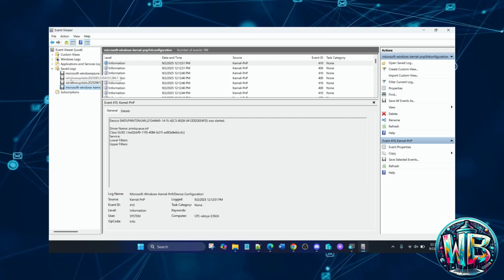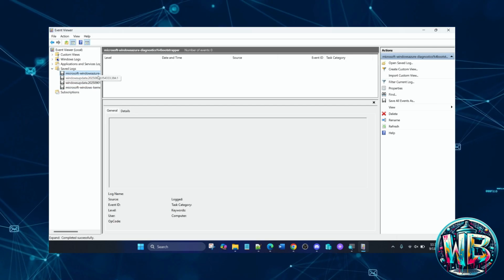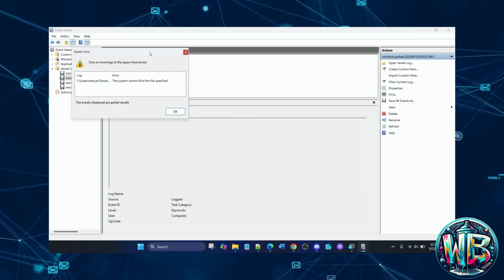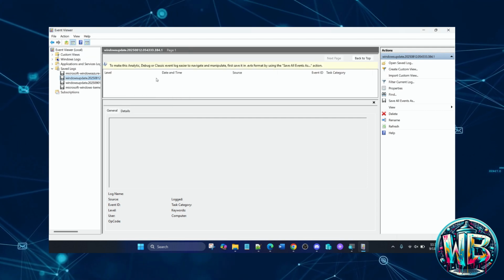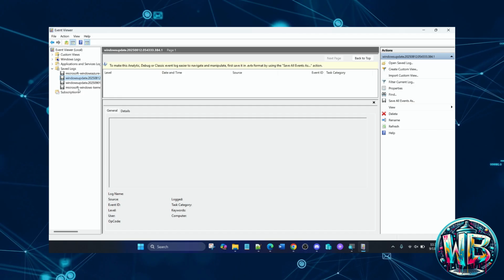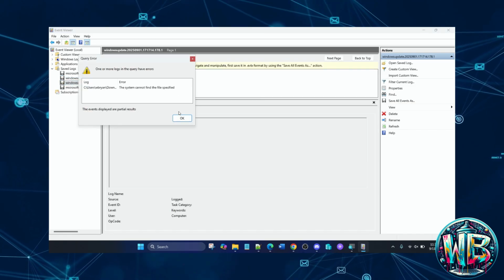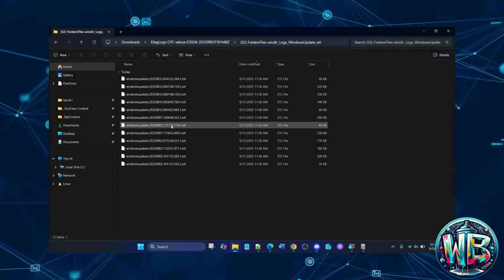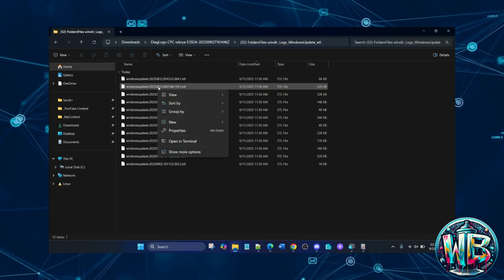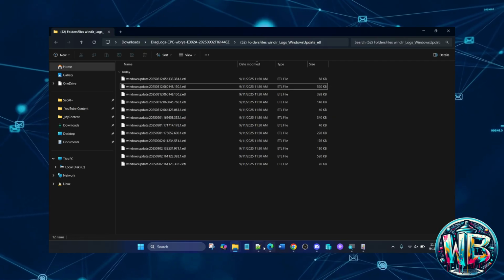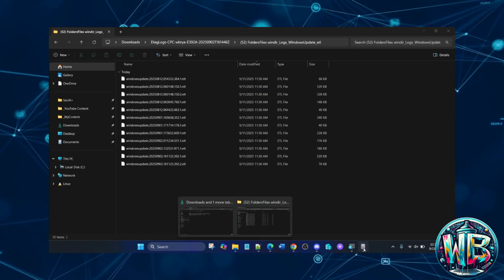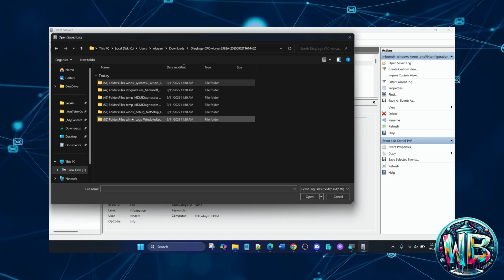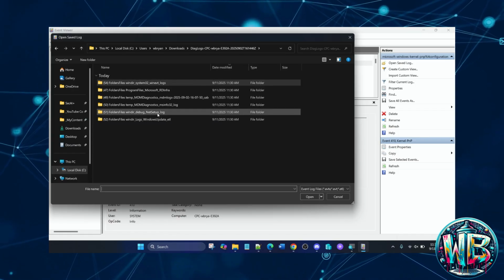If I switch over to one of the other logs here, it doesn't say no events there. Partial results here, and no, nothing in there. So again, the type of log will dictate what you can see. It looks like we can see those just fine. Let me see, tell you what we'll do, we'll open another saved log. Let's go back to Event Viewer, open another saved log here. Let's go back to ETL.